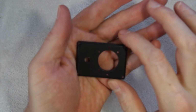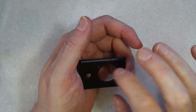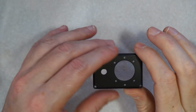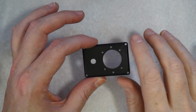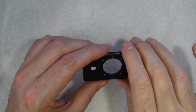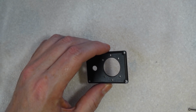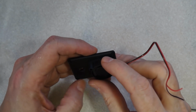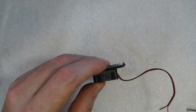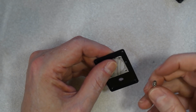So here's our lid cut out. I cut the big hole with a step drill. I mean, you can use a Dremel or, you know, hobby knife, whatever. What we need to do now is fit the fan and the mesh. So here's our 12-volt fan. So we'll pop that on there. We'll put our mesh on the back. So now we can put the screws in.